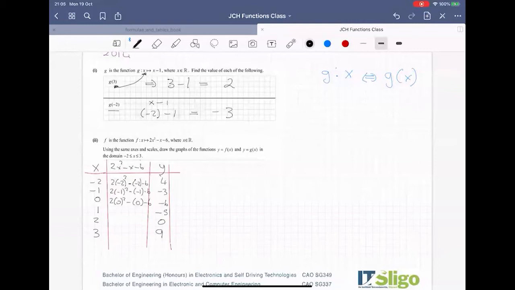So you'll see on other recordings how to put that into your calculator if you don't know how. I'm also not going to write the couples down here. I'm going to read the xy from here, which you can also do. So I'll do that in this example. So that one was f. Now I'm going to do g.